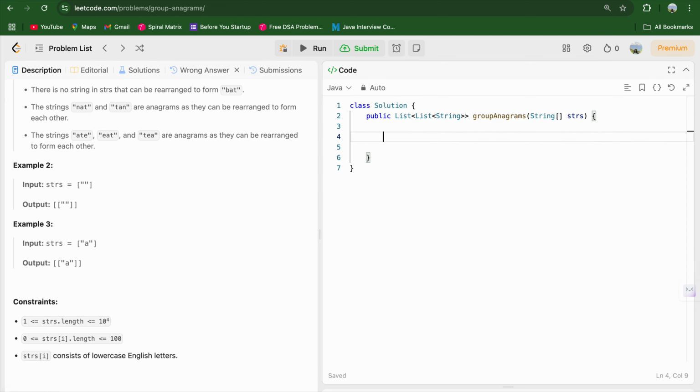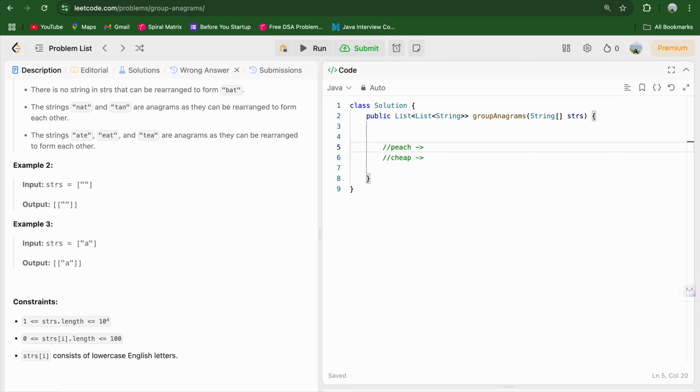Okay, let's look at an anagram. Peach, and its anagram is cheap. Now for these two, we are going to arrange the characters in ascending order.